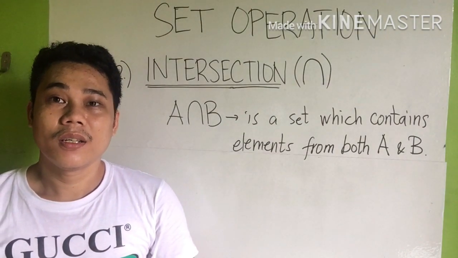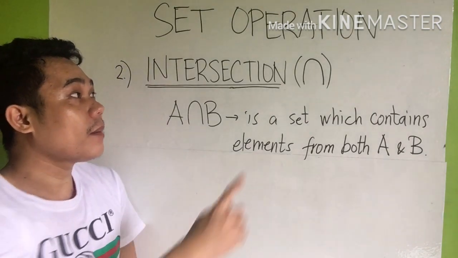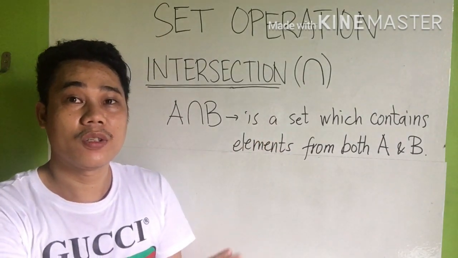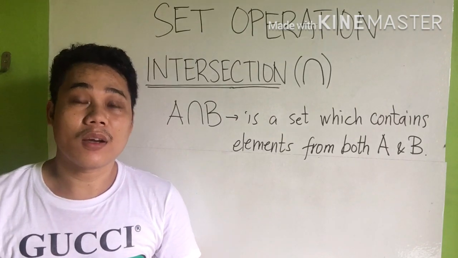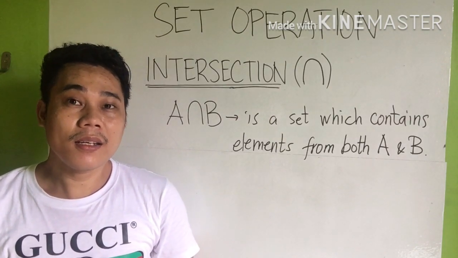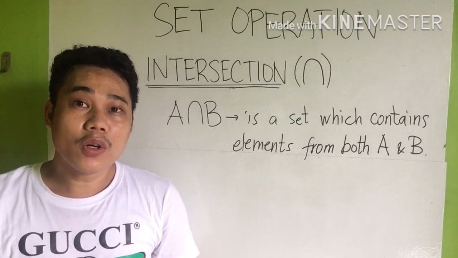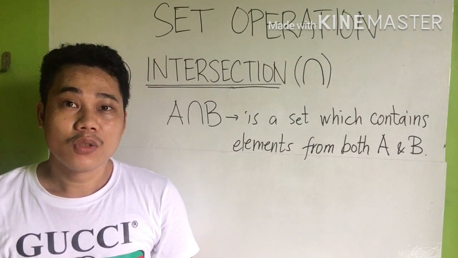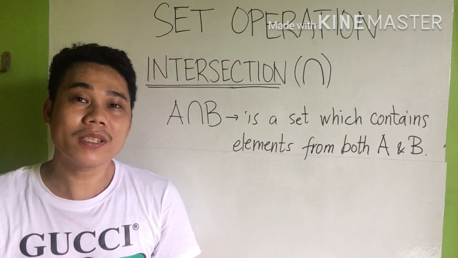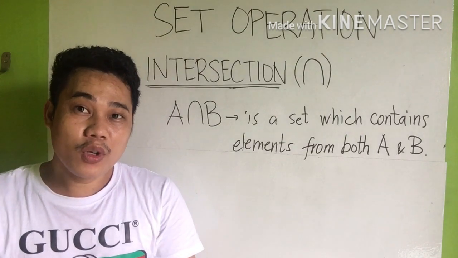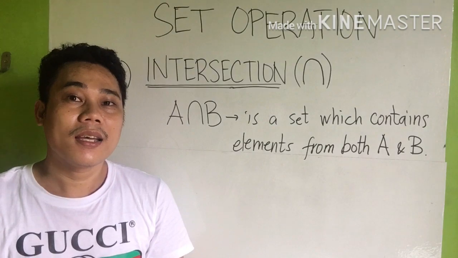Number 2 operation is about intersection. So yung symbol niya is kabaliktaran ng union. Pa-down siya. So ano bang ibig sabihin ng A intersection B? Ang ibig sabihin lang niyan is collection siya ng mga elements na common doon sa A at saka sa B. So kung ano yung makikita mo sa A, at the same time makikita sa B na common sa kanila, i-collect mo yon, and then yung collection na yon is natawag nating A intersection B.